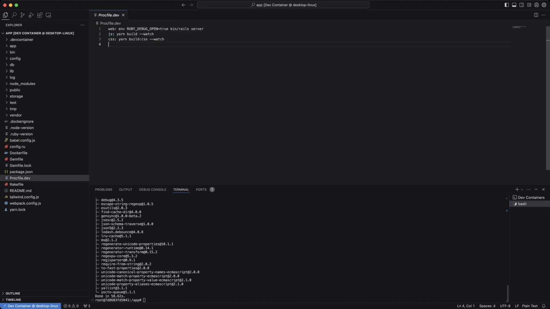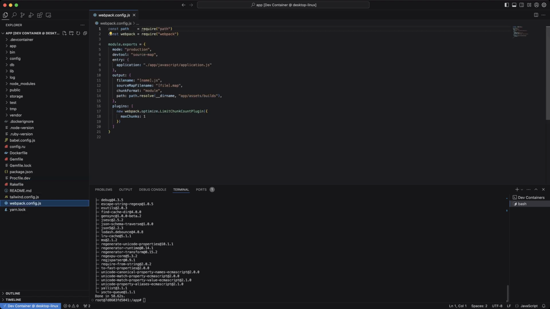Okay. Next, we're going to add Babel to our Webpack build process.